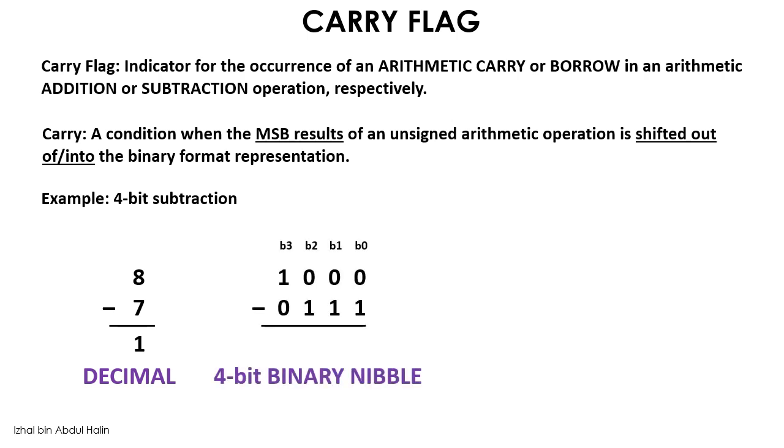We will start subtracting these two binary numbers from the LSB. As usual, at bit 0 we have 0 minus 1 which cannot be done. We need to borrow from bit 1. However, bit 1 is also 0, thus we will borrow from bit 2. Again, bit 2 is 0, we now borrow from bit 3. This causes bit 3 to be 0 and bit 2 to be 2. Bit 1 can now borrow from bit 2, causing bit 2 to be 1 and bit 1 to be 2. Bit 0 can borrow from bit 1, turning bit 1's value to 1 and bit 0 is now 2.